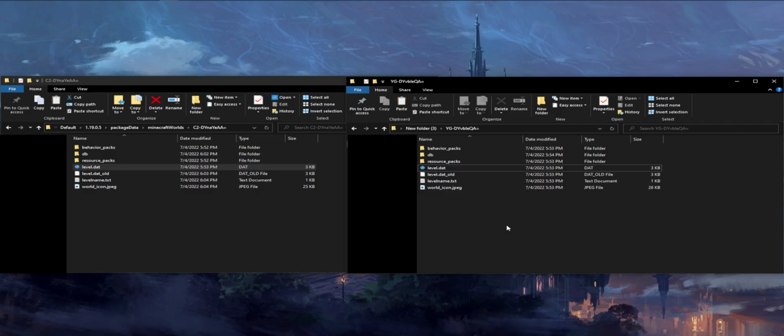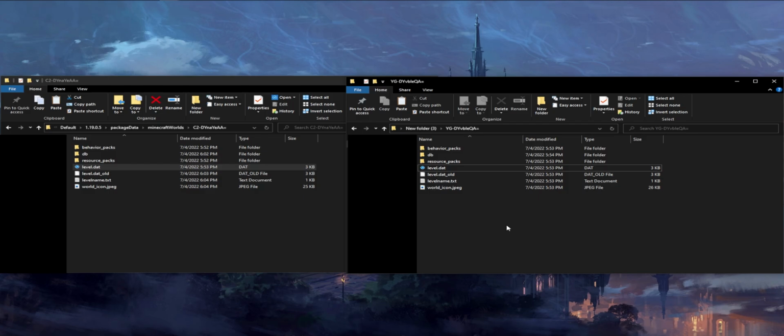Now, in the game, it should automatically refresh. You may have to restart your game depending on certain things. And the best thing is to restart your game before doing this to make sure it works every time. Otherwise, you may have some issues. Either way, but that's how you do it. You simply take the level.dat file and you put it over there. So that's literally all you do, and you're pretty much done. Just make sure it's the same map seed, otherwise you will have issues.